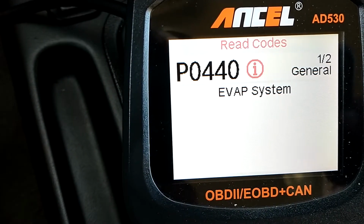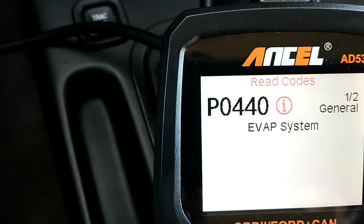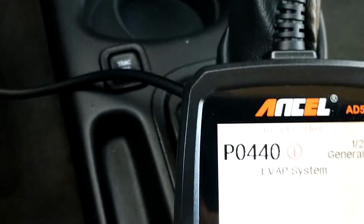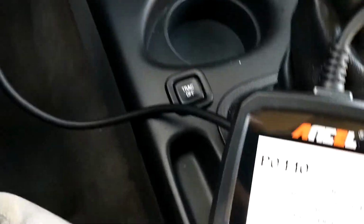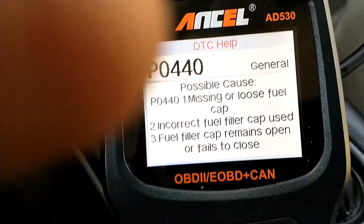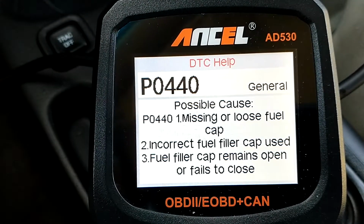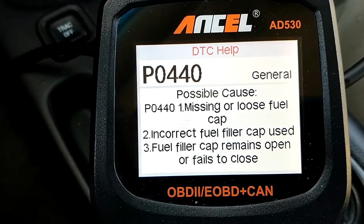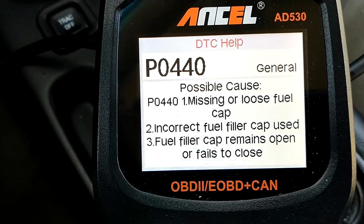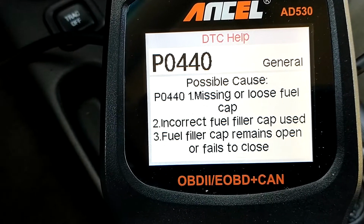P0440, which is what I popped the other day. See the little i up there? I can press that right here on my reader. This is a great scanner. You got to get one of these. Okay, and this is how cool this reader is. Sorry about the finger. Possible cause: P0440, missing or loose fuel cap, incorrect fuel filler cap used. Fuel filler cap remains open or fails to close.